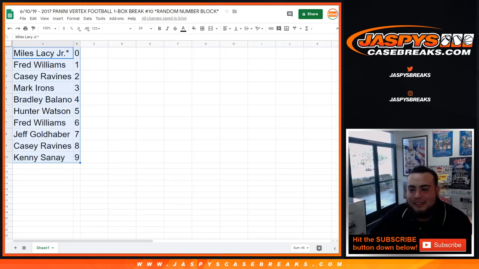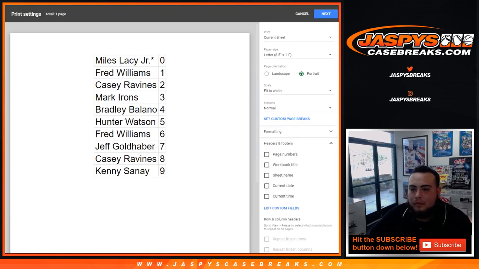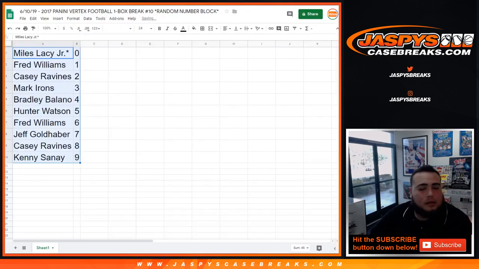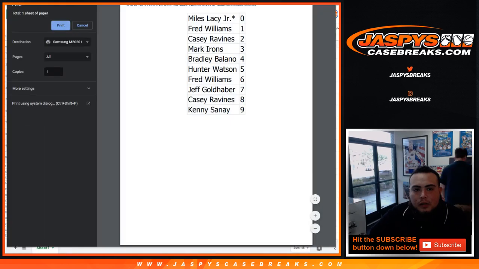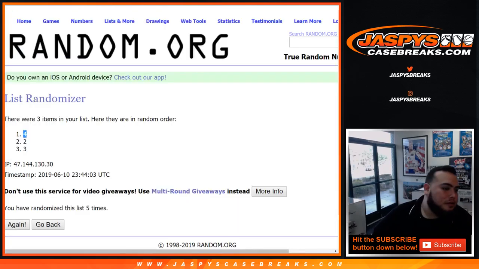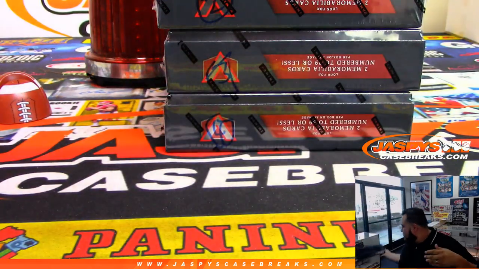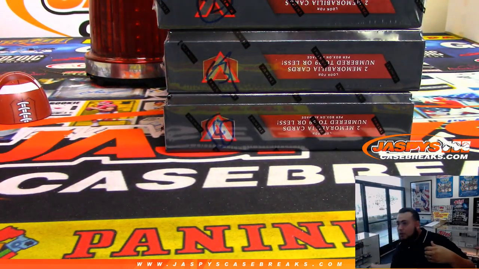TWC then, guys. All right, see you later. I'll text you. All right, and it was box 4. Okay, cool. Yeah.